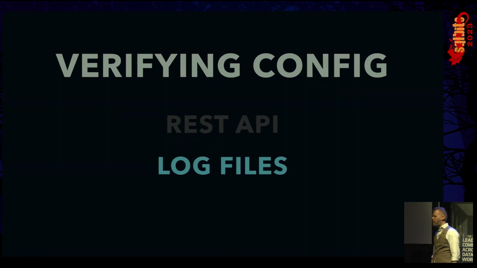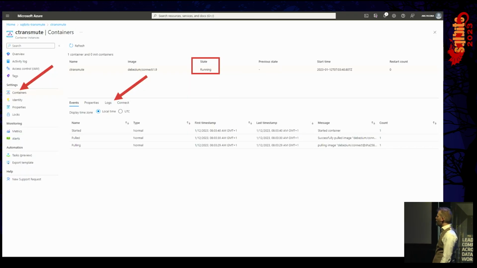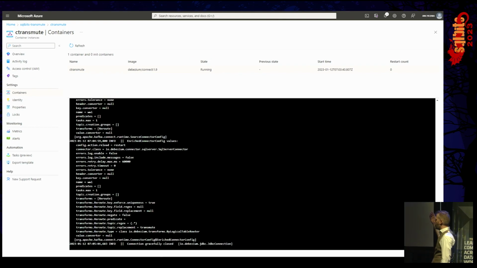The log files are inside of the portal a couple of clicks down. So this is the container. And on the left, you click containers. You have the containers running. There is a tab called logs. If you click that, you're going to get to the log for that specific container. This one is not fun to parse at all. But it can be very, very useful. If the REST API just says, well, your connector has fallen over, its state stopped, but why? That's where you find the why.